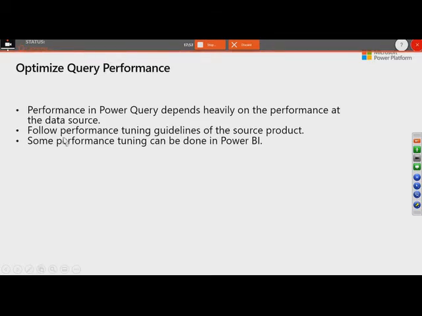However, you cannot do so much. That is why the data source itself should not have a lot of performance issues. You can follow the performance tuning guidelines of the source products. It's better to first improve the performance from the source, from the SQL database, MySQL, Postgres or Oracle database. Then you can also do more with Power BI.